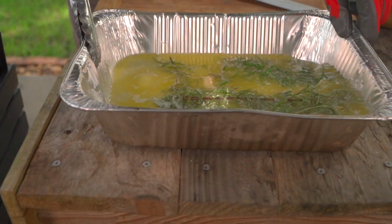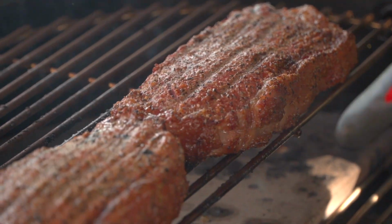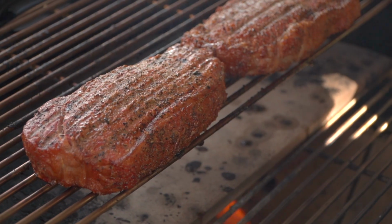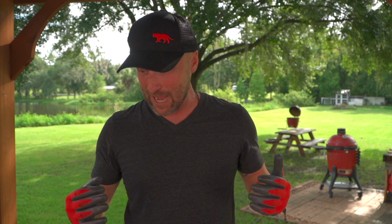So a couple of things are happening right now. You know, smoke burns your eyes because it's acidic. So that acid is actually tenderizing, not just smoking for flavor, but tenderizing those steaks. The cooking of low and slow is breaking down the connective tissue. The collagen's turning to gelatin. And then to top it all off, we're gonna put a big old reverse sear on it with the butter. Magic, magic, magic. I can't wait. I am salivating.